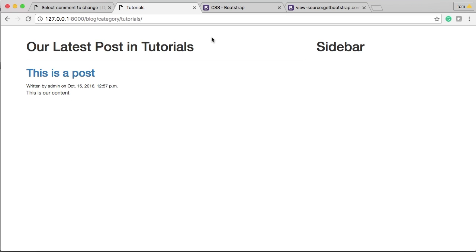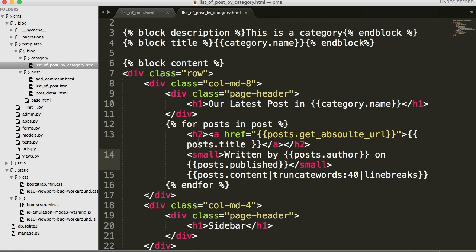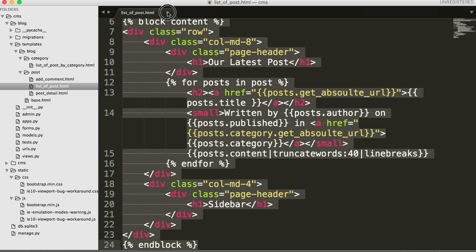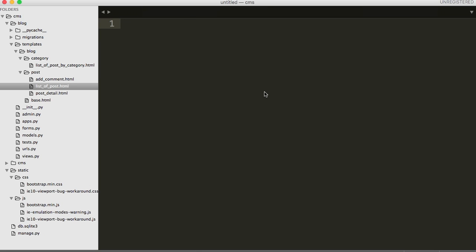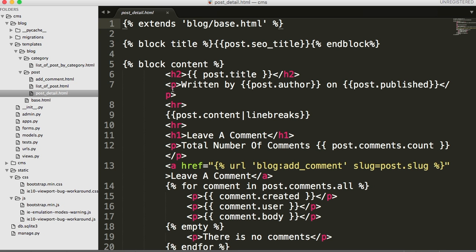Let's go ahead over to our post detail. This is going to take a little bit more styling, so we'll just click on the post here. We'll bring that up. And in our text editor, let's go ahead and open post detail. Alright, so post detail. Let's go ahead and add a description since we added that to base HTML.